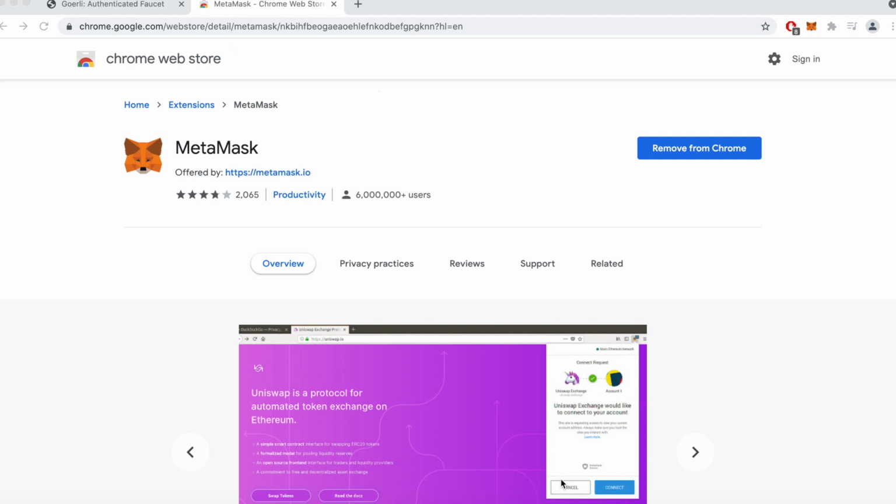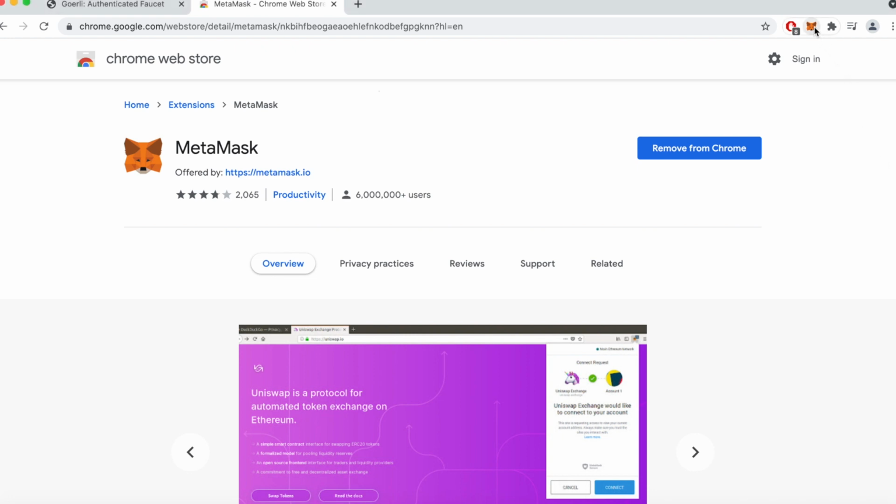I'm going to be telling you how to make your own Ethereum token that you can deploy on the Ethereum blockchain. Before we get started making the actual token, we need to download this program called MetaMask, which will allow us to talk to the blockchain so that we can deploy our token once we have made it. And you can get this from the Chrome Web Store. It's a simple Chrome extension, and I've already downloaded it.